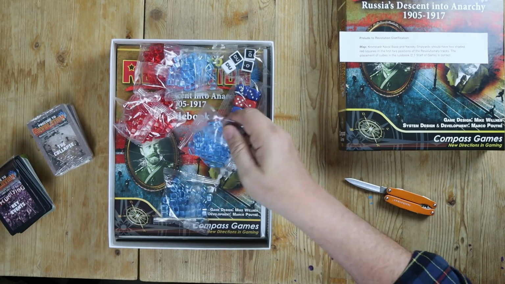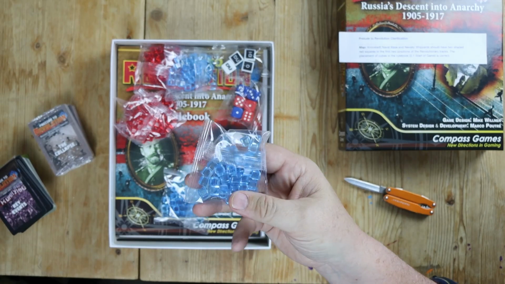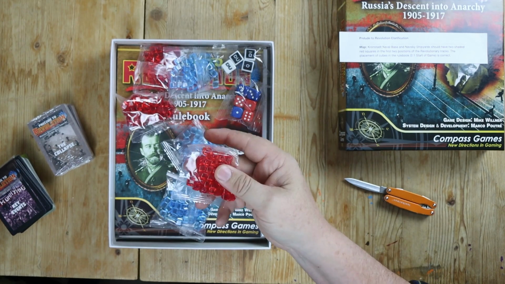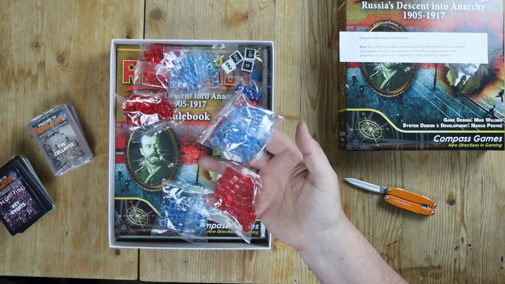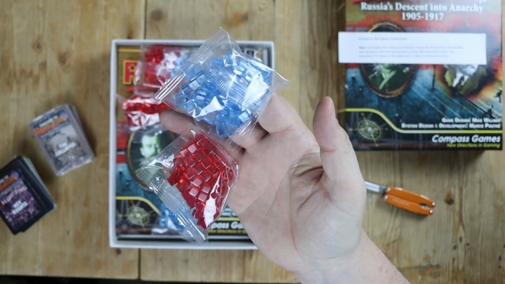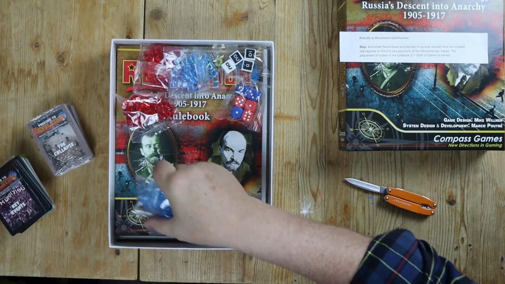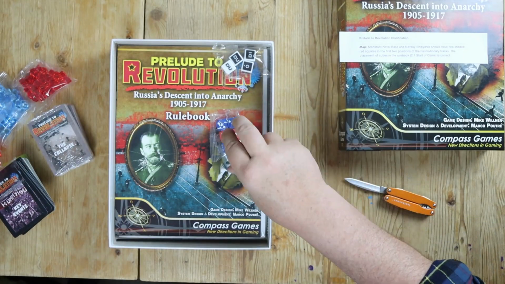Now if you've played the other game, you'll recognize these little plastic cubes. In the previous game they were red and green. In this one, they are red and blue, and we've got bags of them. I'm not going to open them all and have them scatter all over the place at the moment. Once we open the map, you'll see where they go, though I won't be able to explain their use exactly.